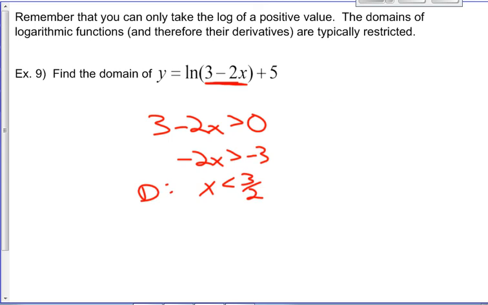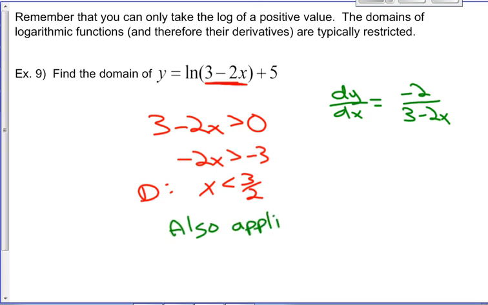Now if I differentiate this, I'm going to have original on the bottom, its derivative on the top. It looks like that one's okay for some other values. Maybe you could put in 1,000,000 into dy by dx, whereas you can't put in 1,000,000 into the original expression. That's silly. We can't talk about slope on the original when the original didn't exist. So all these restrictions on the domain of the original also apply to the derivative.